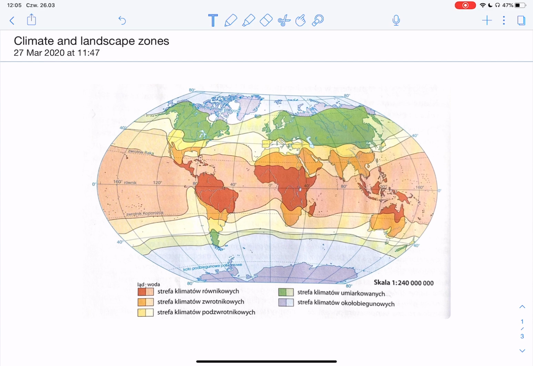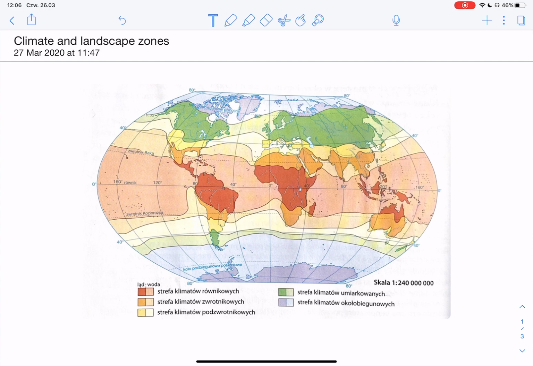And today we're going to continue the topic of climate, of what it looks like in the real world. And guys, last week we learned that climate can be referred to as an average weather of a certain region. And it turns out that depending on where you are in the globe, this average weather is something totally different.